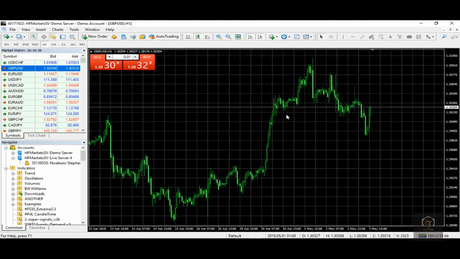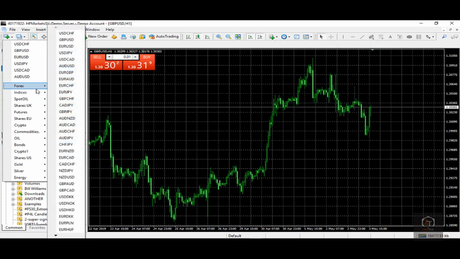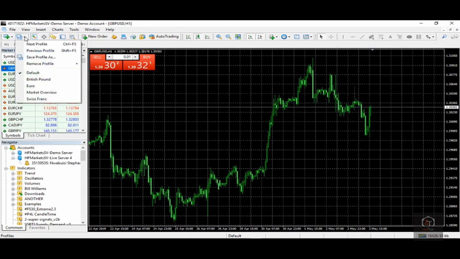Now this is the pair. Now coming to this MT4 dashboard, the front place is where you can see the front icon here. Apart from the menu is where you can see all the pairs, forex, indices, special oil shell, and the pairs being categorized in their own folder. Then the second part is here.